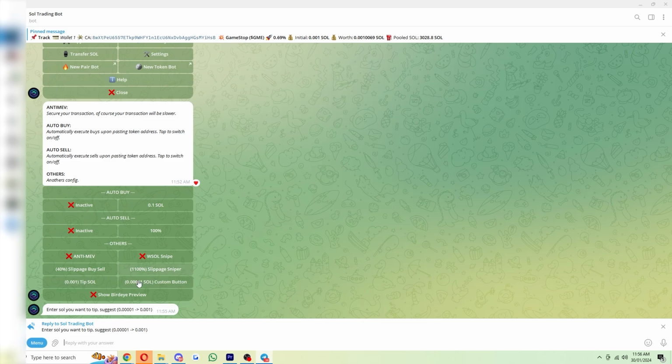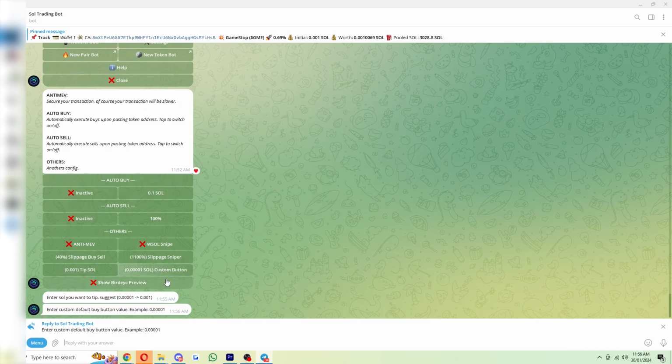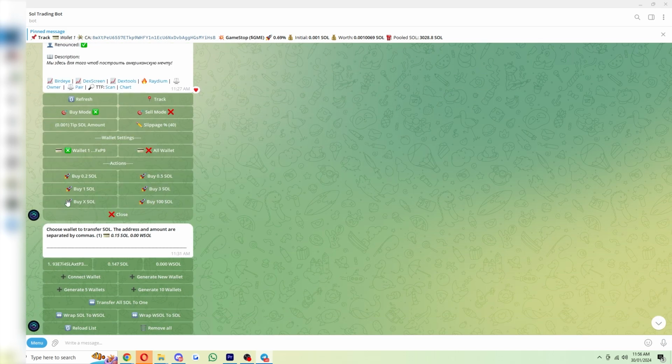And finally, there's the custom button, which if we change this to 100, for example, we can then go to buy a coin on buy mode. And as you can see, this one here is our custom amount, and we can see we can buy 100 soul. Now, of course, you want to put this to whatever you want. So if you usually buy a set amount of soul for each coin, you can put that in here. And then when you do go to buy coins, you can simply click on that, and it'll make the process a lot faster.